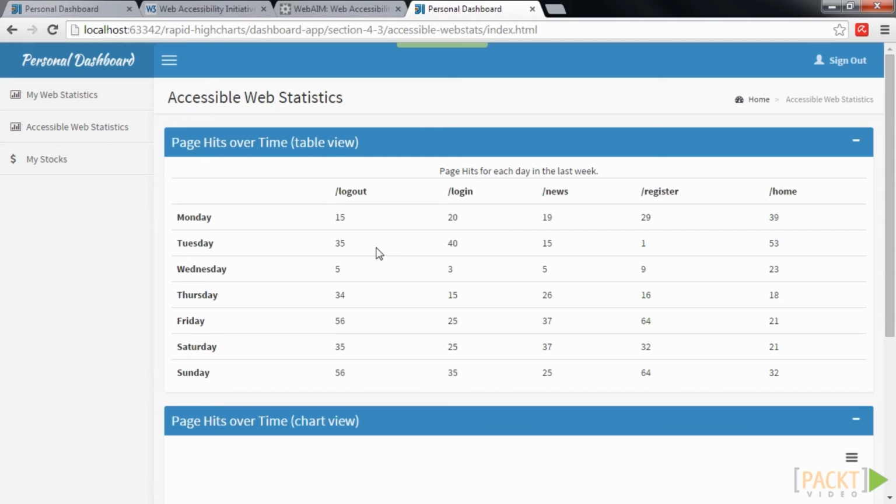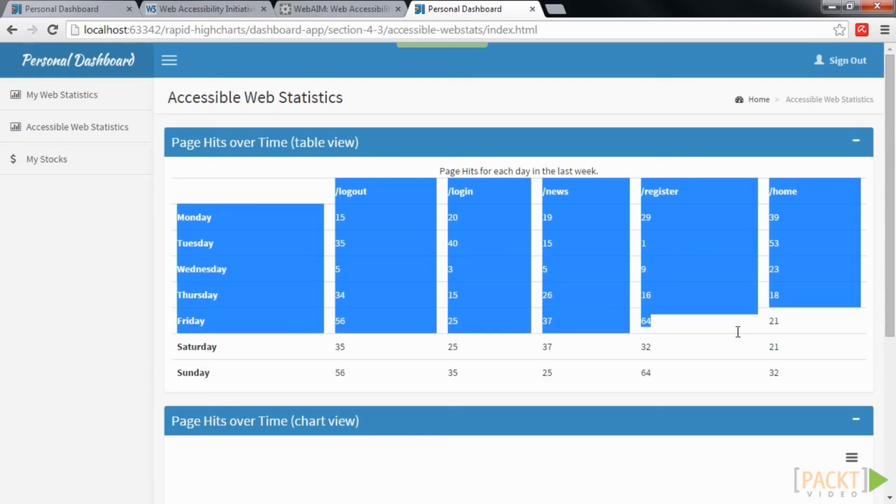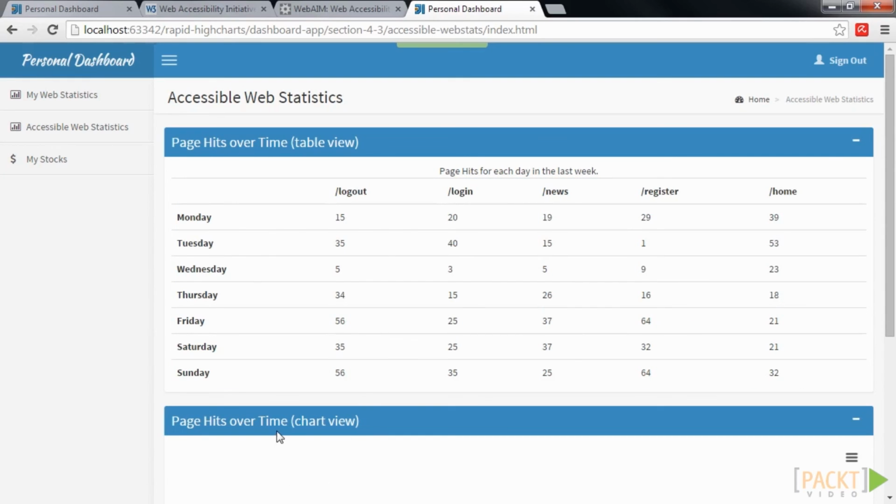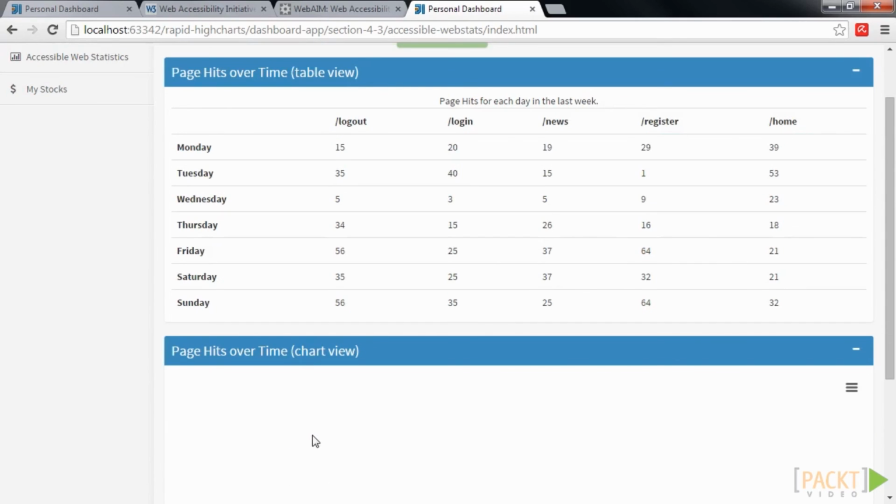I have prepared a separate dashboard that contains one widget containing the web stats data in a table. Below that is another widget that should later contain a chart displaying the same data parsed from that table. Now, you might say that if a person has bad eyesight, he cannot read the data table any better than the visual chart. That's not entirely true, because he may zoom the text large enough to be able to read it, or if he has no eyesight at all, he may use a screen reader that reads the text on screen to him so he can listen to it.